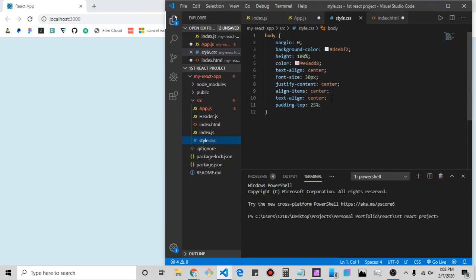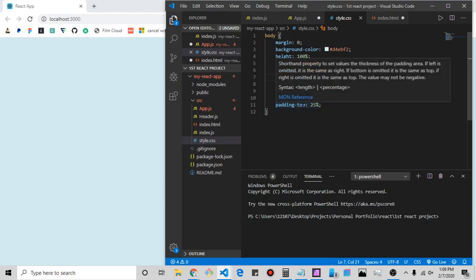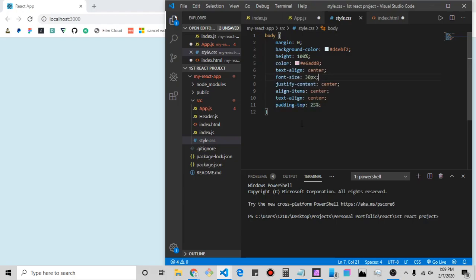If you want to learn what these actually mean in more detail, you can Google CSS justify content, Google CSS align items, Google CSS text align, etc., and it will explain that in more detail. Anytime you do anything with code, you need to be reading documentation. Keep that in mind. Documentation is key to learning new things when programming.